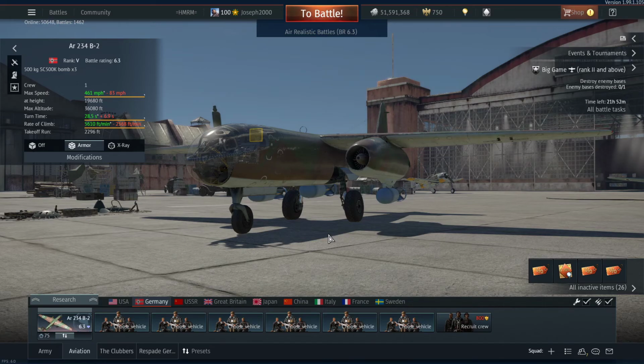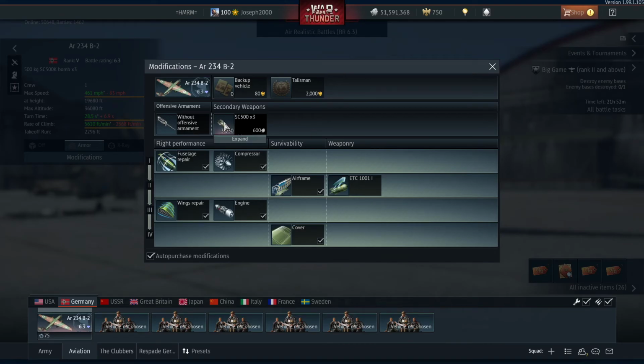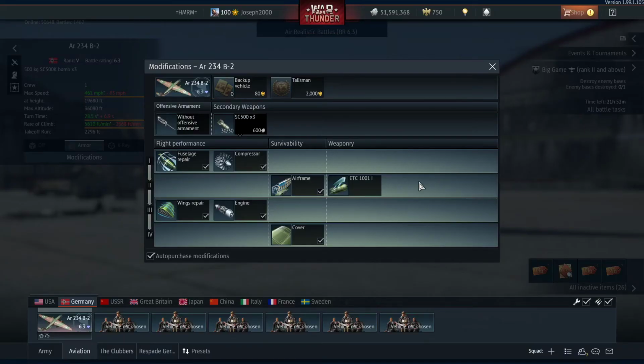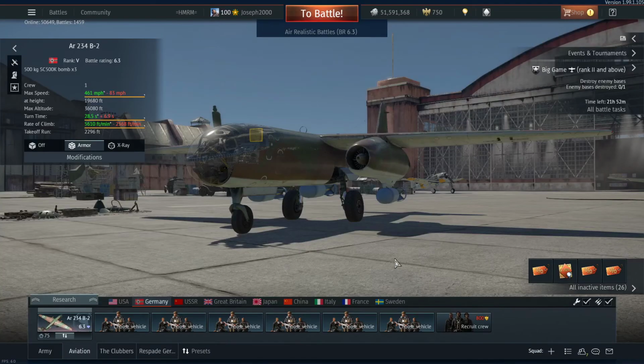In terms of other bomb loads, you have access to 3 250s, a 1000, a 1000 and two 250s, and obviously the bomb load I said you should carry from the start, and all the way to the Spade, which is exactly what I did, because it was just easier on it.